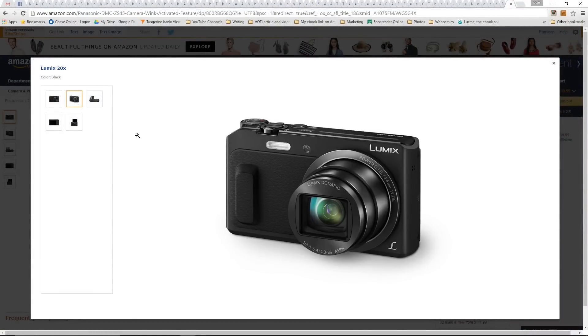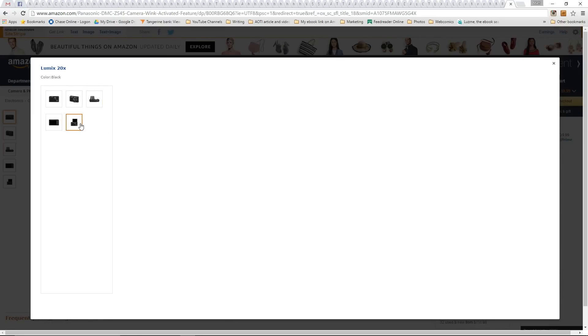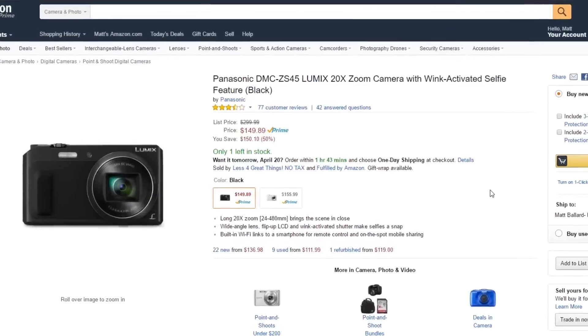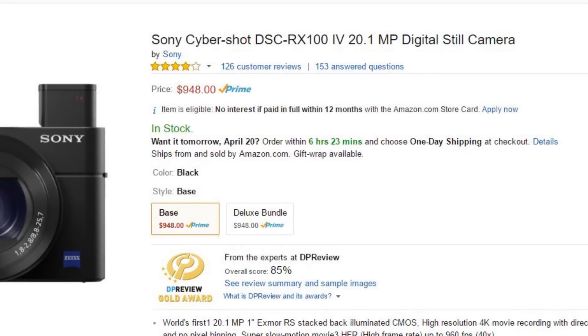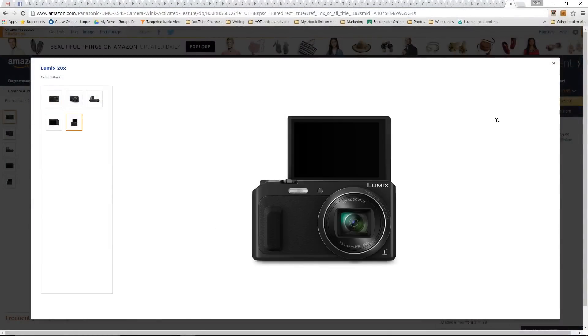That's it there with the lens extended. I like that it goes to 24 millimeter wide — that gives you a great field of view for a handheld camera. It's actually a 24 to 480mm range, so not too bad at 20 times zoom. I'm even considering it just as a quick and easy vlogging camera — without having to go all the way to an RX100 Mark IV at $1,000 from Sony. For a little over $100, I get a camera with a flip-up screen that does 1080 HD.